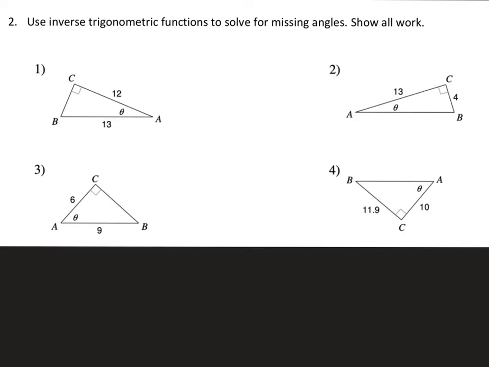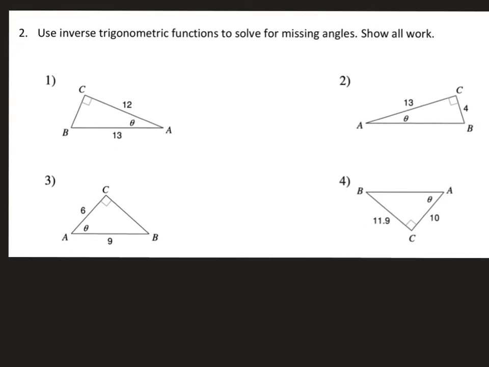So now I wanted to work through 2 from the day 2 worksheet, where we're finding angle measures. The nice thing about this is it doesn't change a whole lot. It's just kind of that last step of our problem that's going to change. We're still going to be labeling the sides, hypotenuse, opposite, adjacent. We're still going to be identifying what trig function. The difference is, because we're finding an angle, we're going to be using the inverse functions.